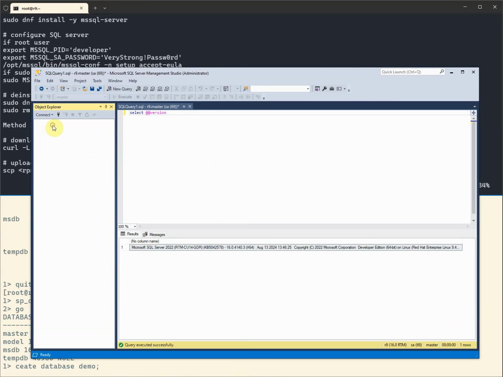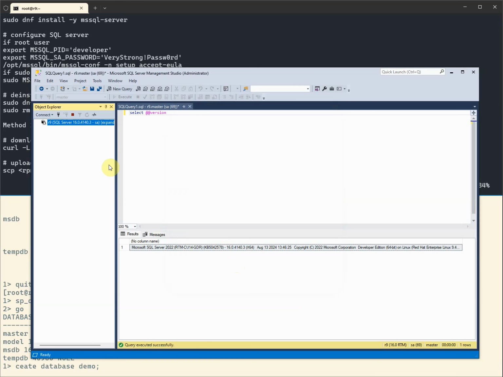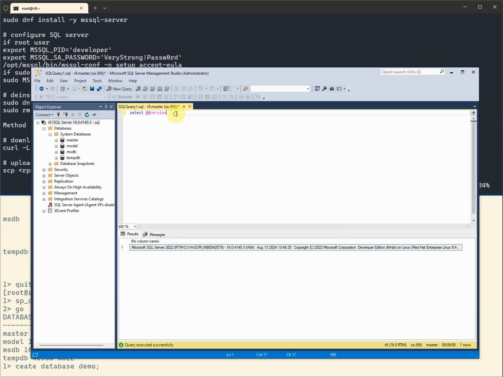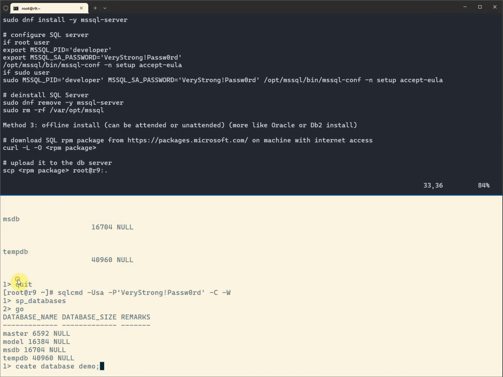So we're also going to do the remote connection. We connect to this hostname R9 SQL. Okay, we connected. We're going to see similar information. We have four system databases, so we're going to create one. Okay, similar thing, this is the version information.